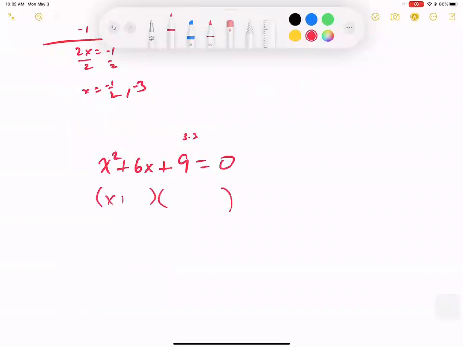Now I'm going to write it out. X plus 3 times x plus 3 equals 0. What number will make this go to 0? X is negative 3. And the same answer for both of them. Negative 3 happens twice. So what I want to say here is that if we have a quadratic problem, x squared, we can factor it on our first try, and then we can solve it from there.